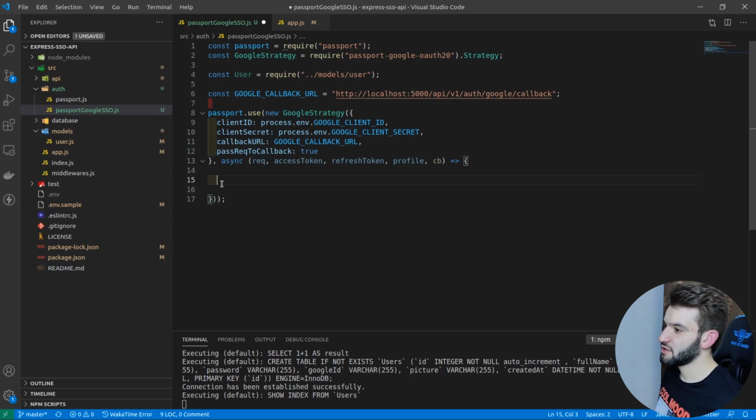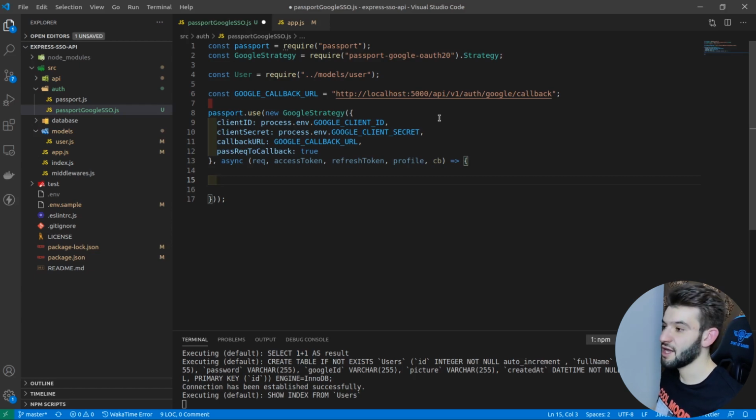Now, what we want in this particular one, whenever we get the chance, is to check the database using the Google ID, which is stored inside of the profile. We check if this Google ID already exists in the database, which means the user is already registered, which means we only want to log him in, right? We don't want to create another account because it already exists in our database. So we just trigger the login, give him access and a session token so he can live authenticated in our application for a day or two. So that's basically what we want.